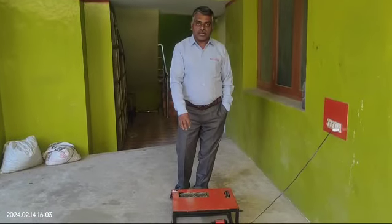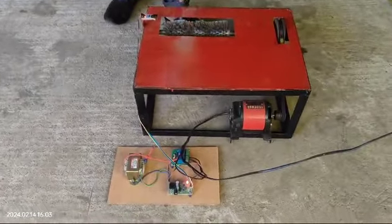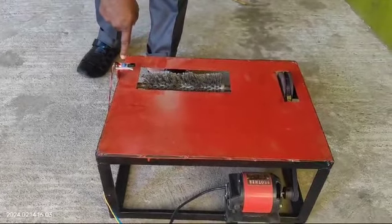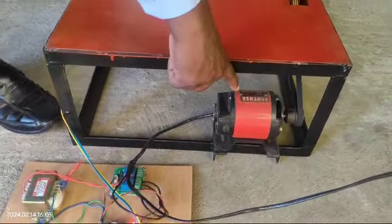This is a simple concept developed for the automatic foot test cleaning machine. Normally this is for the foot test on roller. This is an obstacle sensor. When the chappal or the leg is detected by the sensor, automatically the signal goes to the relay. The relay will switch on the high speed motor.